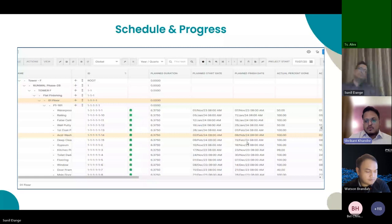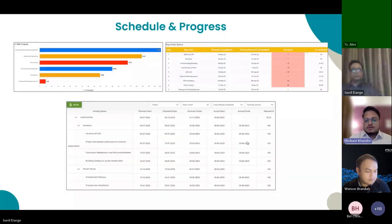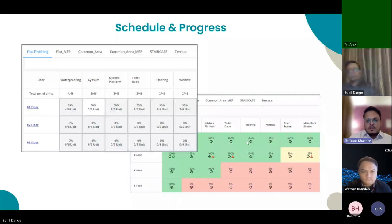So to analyze the progress, when we move on to the dashboards, whenever a progress is updated, we can have key areas, WBS progress, key WBS progresses. Not everyone will require micro level tracking, it might not be required for the higher management. They might want to see only the progress of WBS, and the progress of the key areas. That can easily be defined in the system, and the system can easily track those. Instead of going to the schedule itself, the progress can easily be tracked from the dashboard.